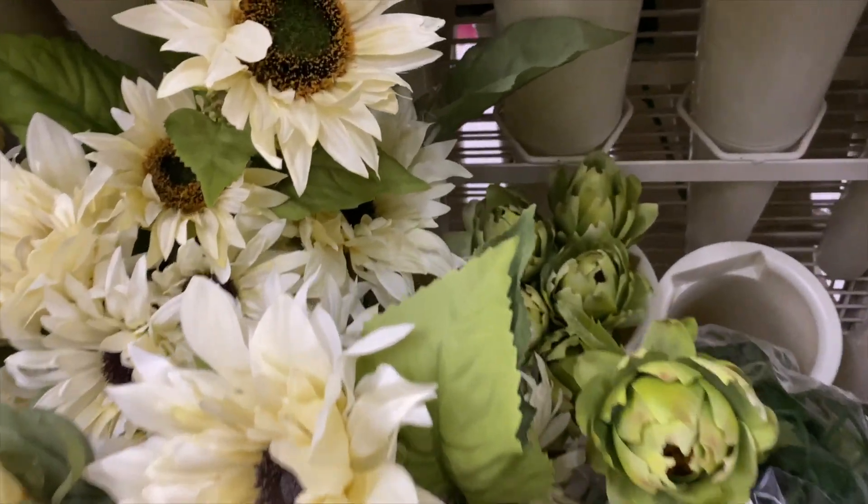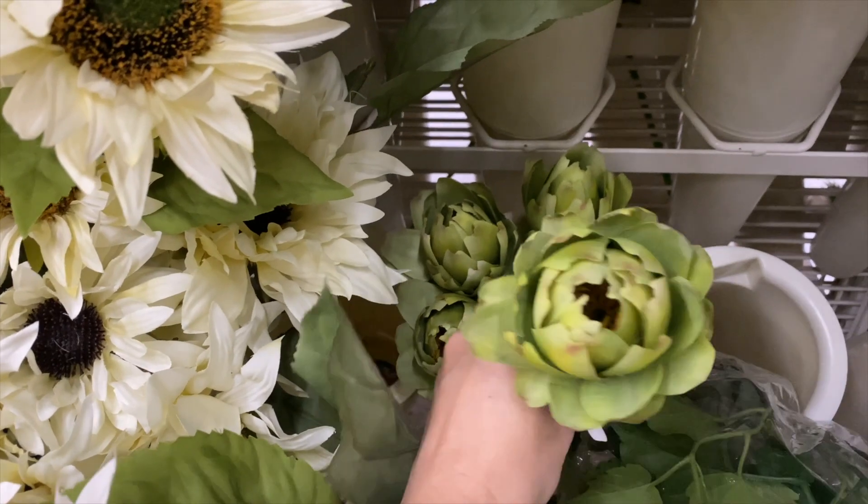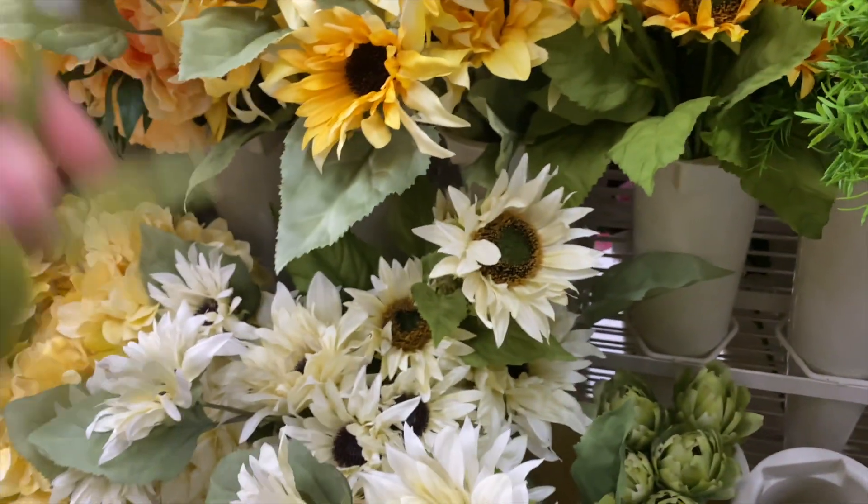Those are the three things I look for. One bonus tip: if something is just absolutely gorgeous and it's a steal, or it's a really nice greenery, I might get that too. These days I shop more for one-of-a-kind wreaths because I like to show fun new tutorials on YouTube. And if you're making wreaths for yourself, just buy whatever you think will look pretty. Now let's get into what I got.